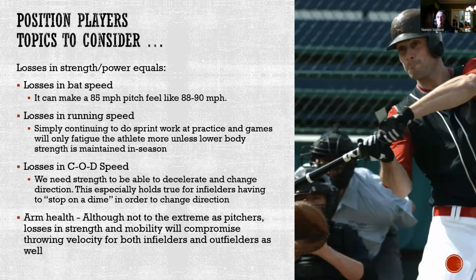Losses in running speed. Simply continuing to do sprint work at practice and games will only fatigue the athlete more unless lower body strength is maintained. So like I said before, while we are doing speed training at the school or on the team or on the travel team, whatever you're doing, that sprint work is crucial for your coach to do. But if you're not strong enough to endure the amount of ground force that you have to produce, you're only training speed as fast as your strength will allow you to train that. So as that starts to go down, so will running speed. Even if you're training running speed, if max strength goes down, speed goes away.